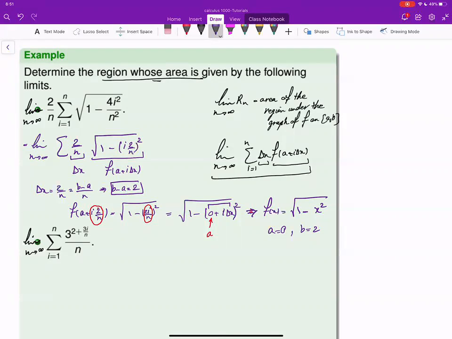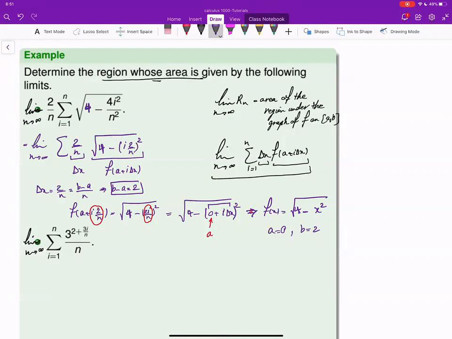Which doesn't make sense. Yes, there is something wrong with this question. I should have noticed that from the beginning. Notice that from the beginning, this should be 4, otherwise that doesn't make sense. But that doesn't change anything.